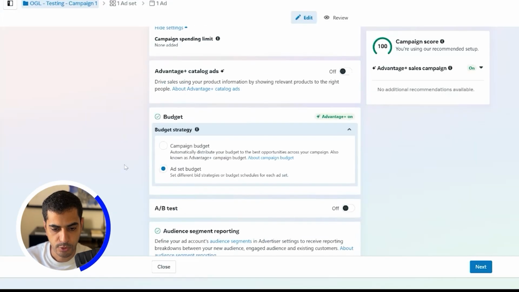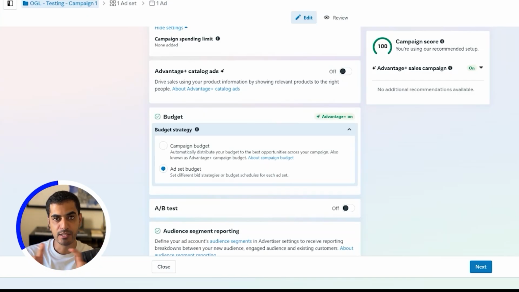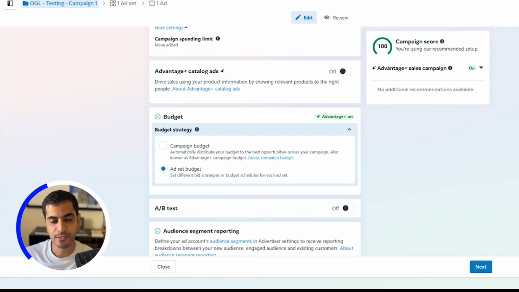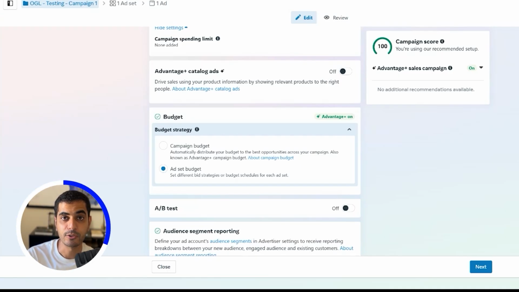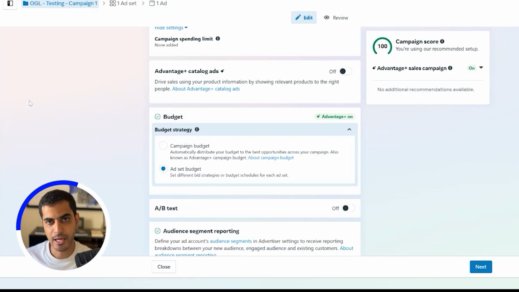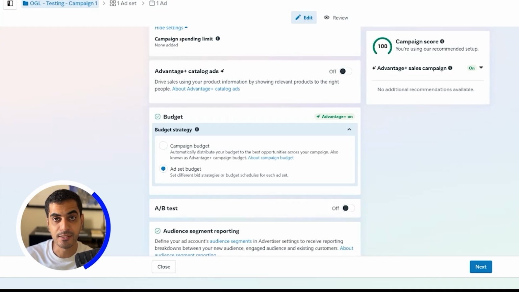So here, what you want to understand is that if you say that your budget strategy is going to be a campaign budget or a CBO, then Facebook is going to distribute your budget unequally. So it's going to distribute your budget where it thinks it's going to perform the best. So ad set number one might get the majority of spend, and ad set number two might get like 2%, 5%, 10% of the spend, right? So when you're ready to give more control to Facebook, what happens is you've already defined what winners are within your creatives, within your targeting options, etc., which means you've already probably done a round of testing to identify the winners. And in this case, if you're doing ad set budget, it means you want to retain some of that control so that you can test more variables equally to see which one performs the best.